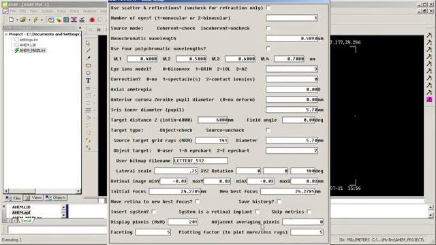I can average adjacent pixels in that display. When I draw my graphics of my eye, I can increase or decrease faceting. And then I've got a plotting factor for the rays. So I can control the amount of rays that appear on my graphics by increasing or decreasing the plotting factor. All right, so I'm going to keep things the way they are and just click OK.